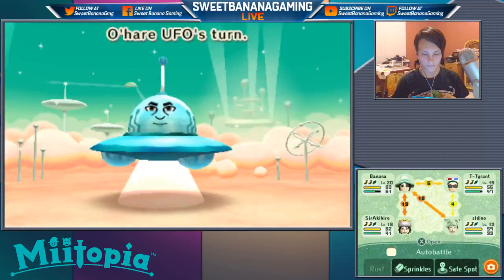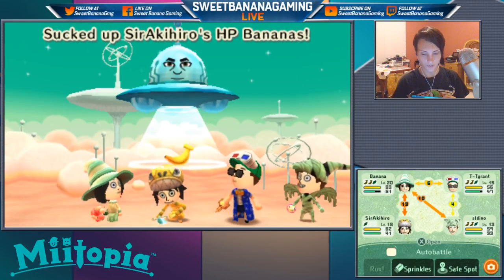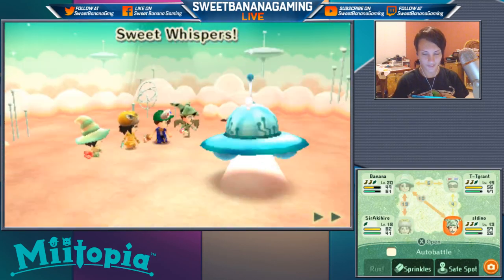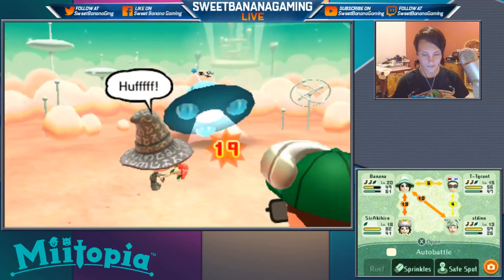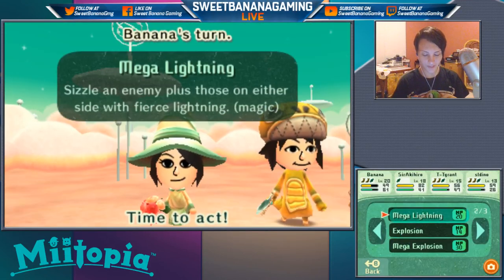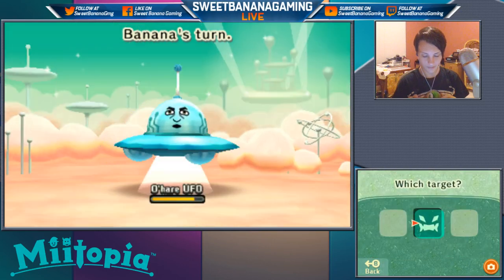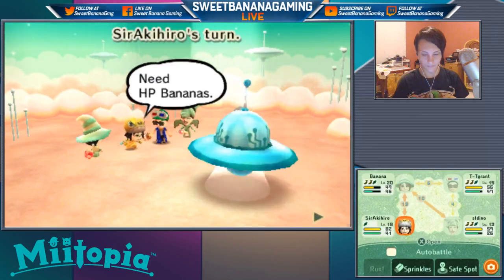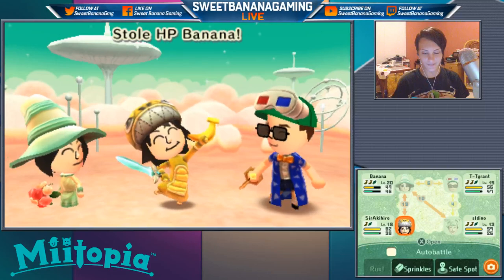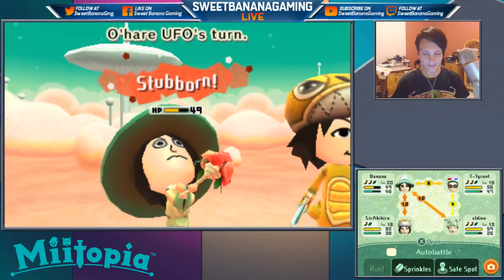Glitch! Oh no! You're stealing two bananas! How do you steal a banana from a thief? Hello? They stole from the thief. Excuse me? Oh my gosh, we did nothing to this guy. You can't just steal a banana from a thief. Oh, well, you stole one back, so there you go. I'm going to take them both back. I guess it doesn't work that way.